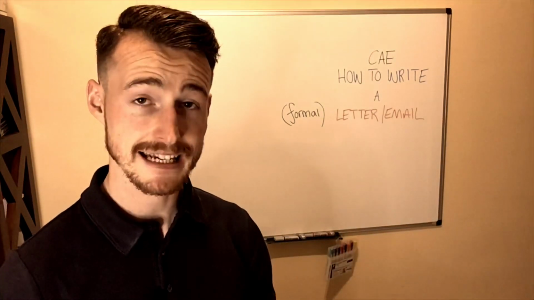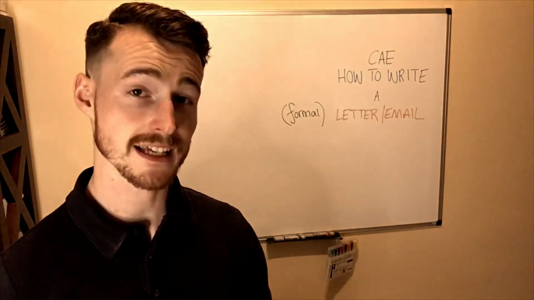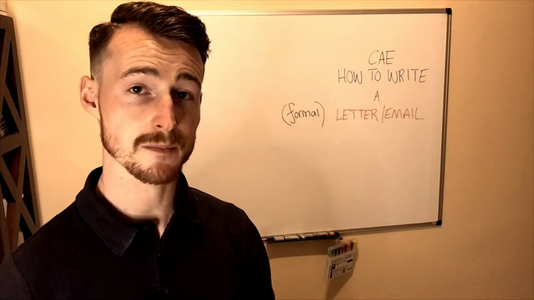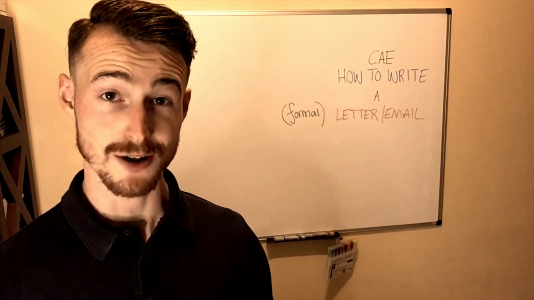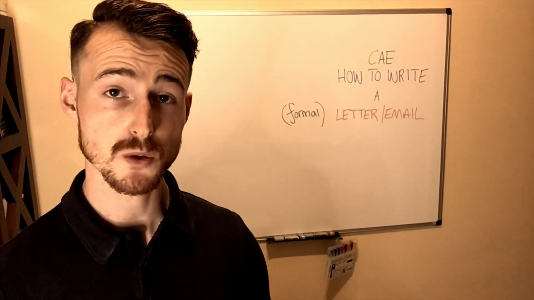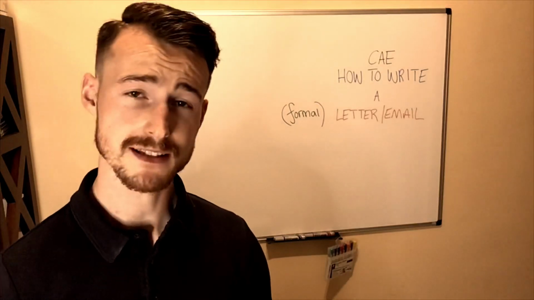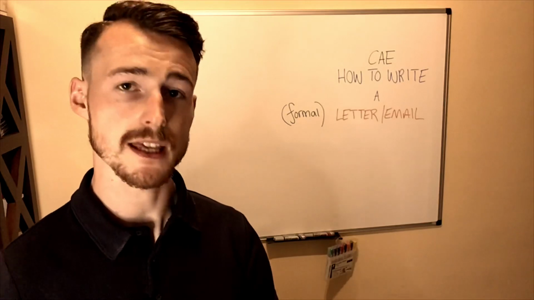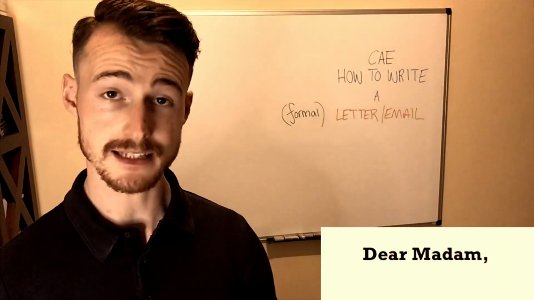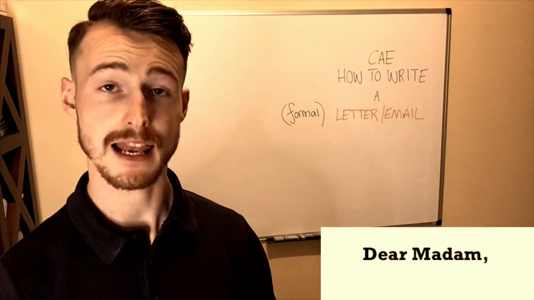Now that we have our clean, crisp structure, let's look at an example of a task that we might be able to tackle. As a member of the Parent-Teacher Association, you've been asked to write a letter to the head teacher giving your opinion about a proposed change in school policy regarding the use of tablets instead of books. Now, the first thing we have to look for is who are we writing to? We are writing to the head teacher, so we could imagine that the head teacher is a woman. So here we could start by saying something like, Dear Madam, comma, leave a line.